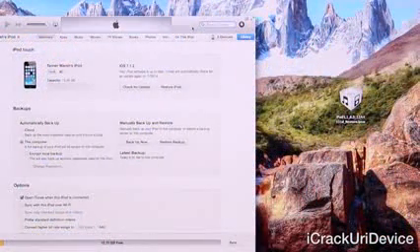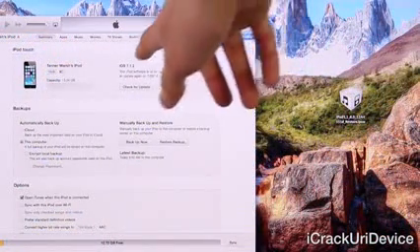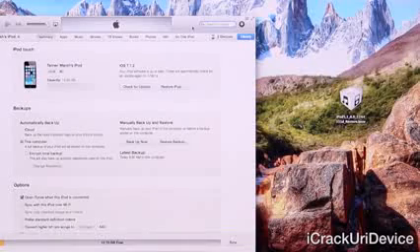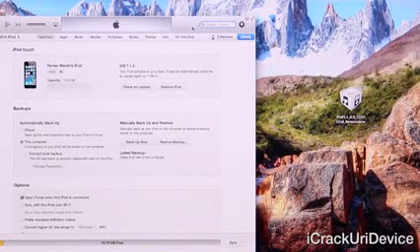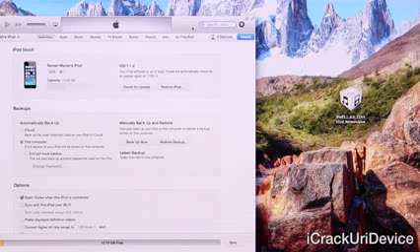Alright, so I have iTunes open to the device portion. As you can see at the top, it does again confirm that this is a 5th generation iPod Touch on 7.1.2. Now, with that being said, what you're going to have to do if you're on an OS X based computer or a Mac is hold down the Option or Alt key. If you're on Windows, hold down Shift.